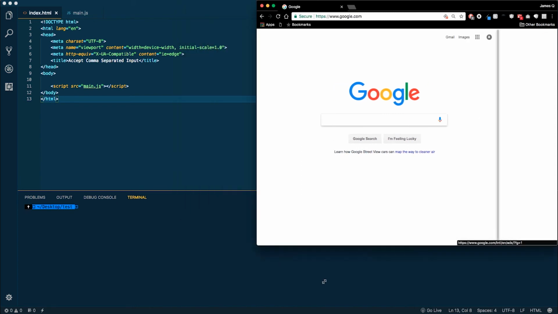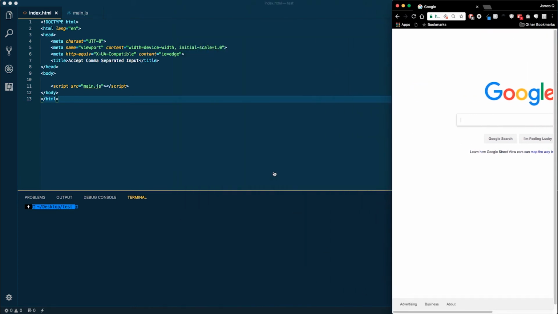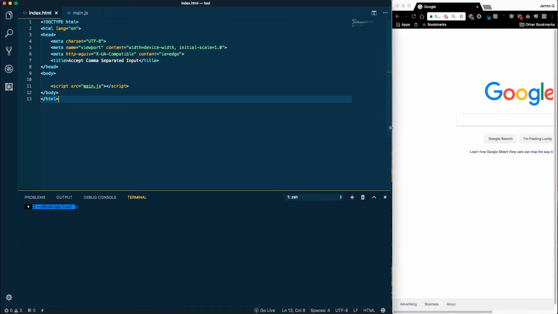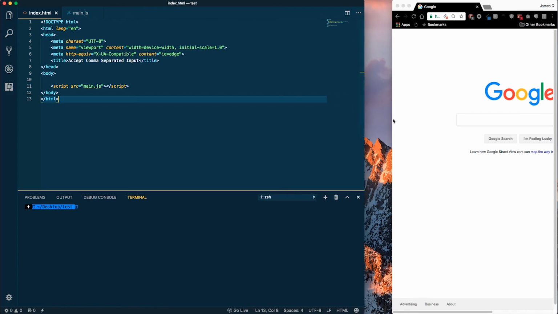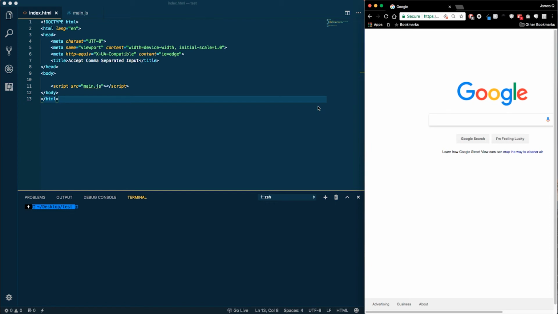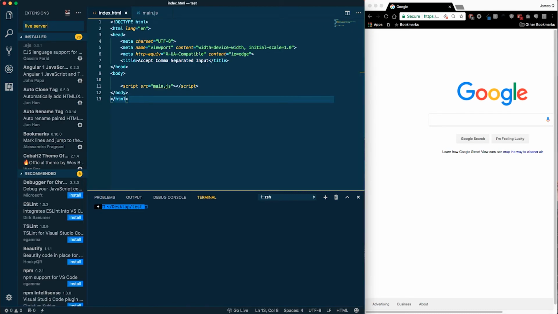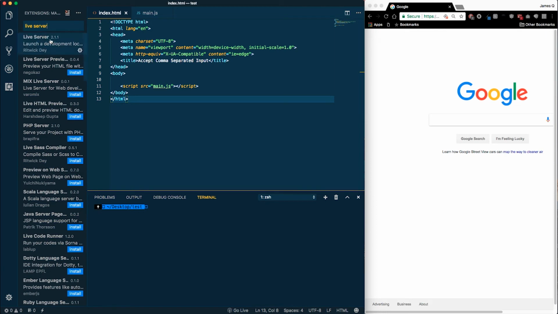All right, now I'm gonna use something called Live Server in Visual Studio Code. So I'm gonna pull open a browser here, and what Live Server does, I'm gonna move this one over, is as we save our HTML, it's gonna go ahead and reload the browser over here on the right, which is really, really handy, and it really helps when you're doing web development. So with the Live Server extension, you can search in the extensions here, Live Server, if you're in Visual Studio Code, and go ahead and install that if you want to do it.